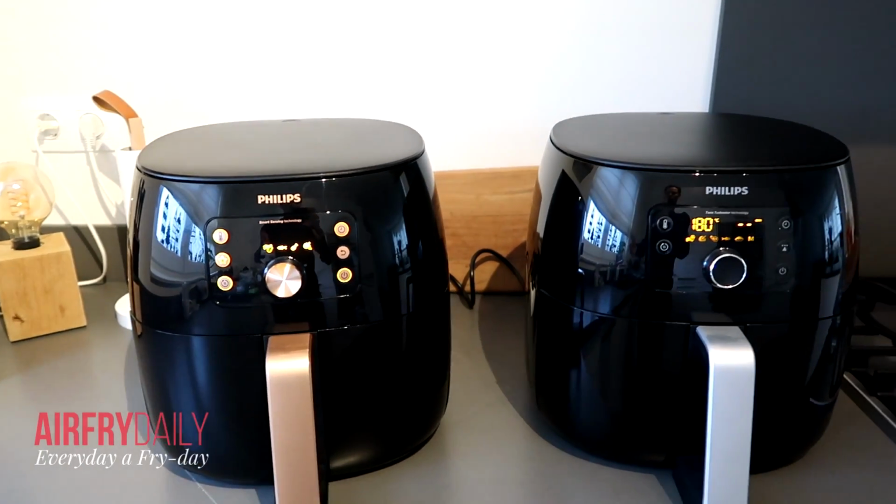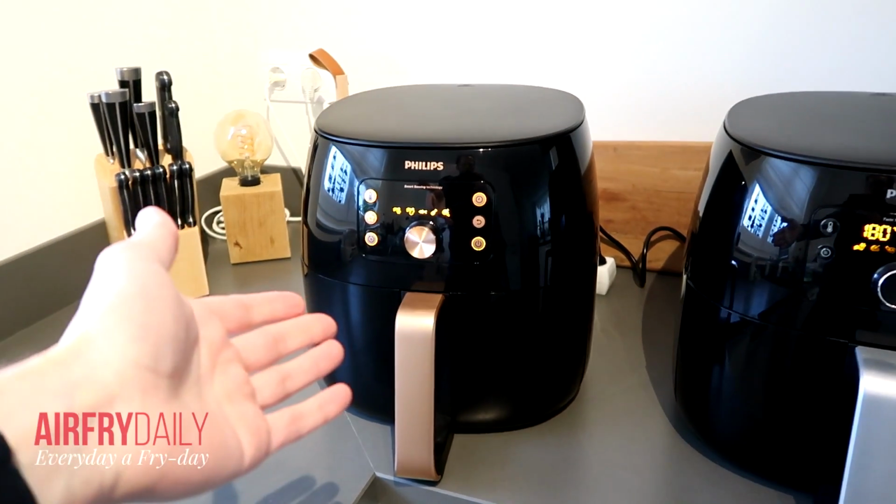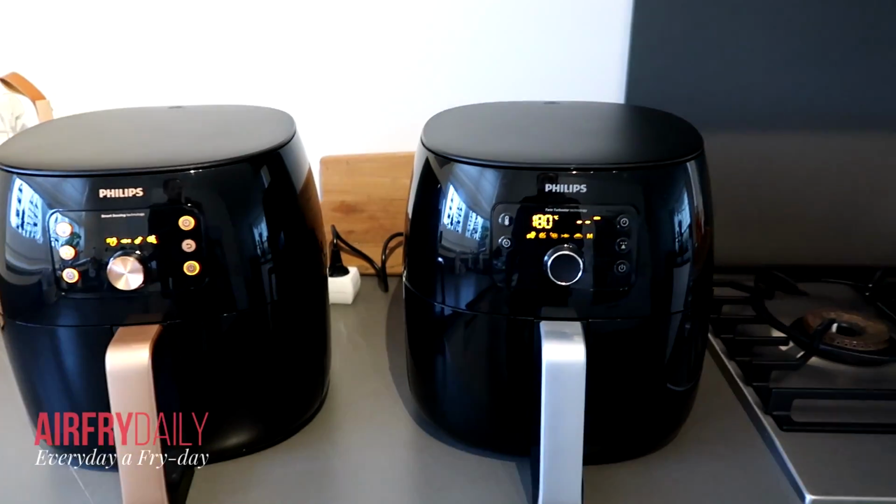So you want to buy a Philips Airfryer XXL. So which one do you choose? The Smart Sensing model or the older XXL model?